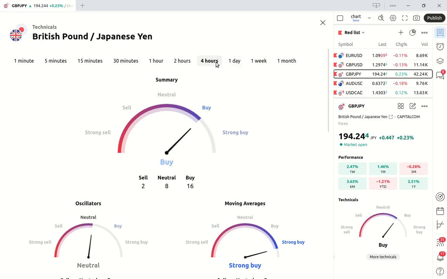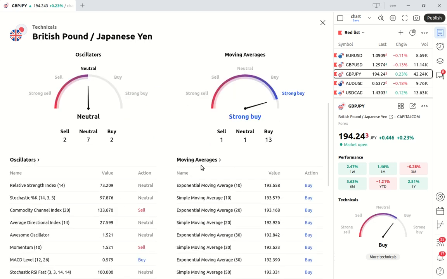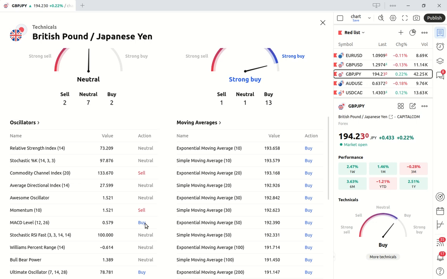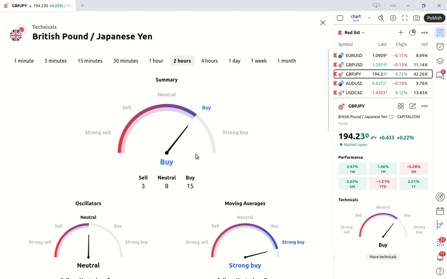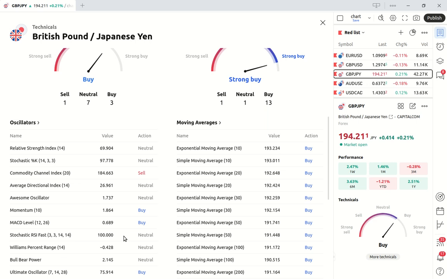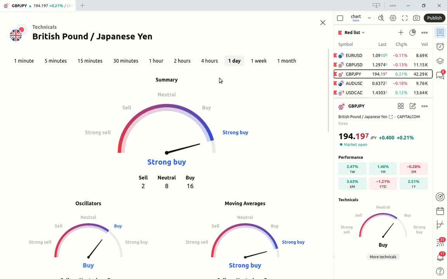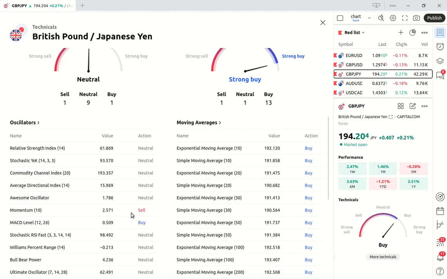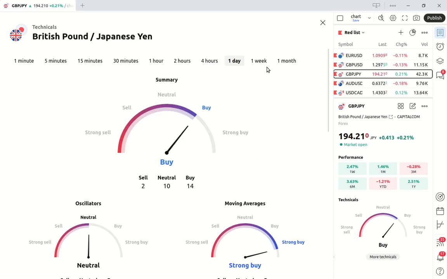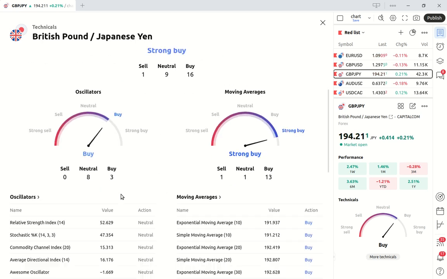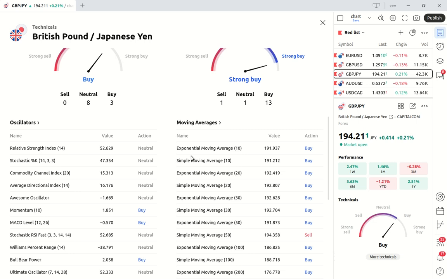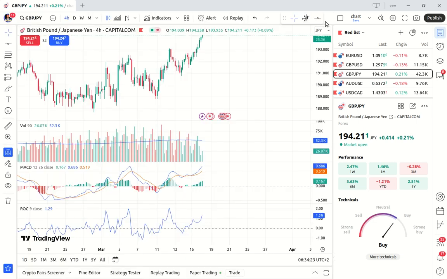Strong moving average there. Still strong moving average. Strong moving average. Awesome. Now we're looking for the MACD and the momentum entry. So we can see the MACD is positive here on the 2 hours. Okay, we have a positive MACD and a positive momentum on 4 hours. On the 4-day, we have a negative momentum and a positive MACD. On the weekly, we have a positive MACD and a positive momentum.